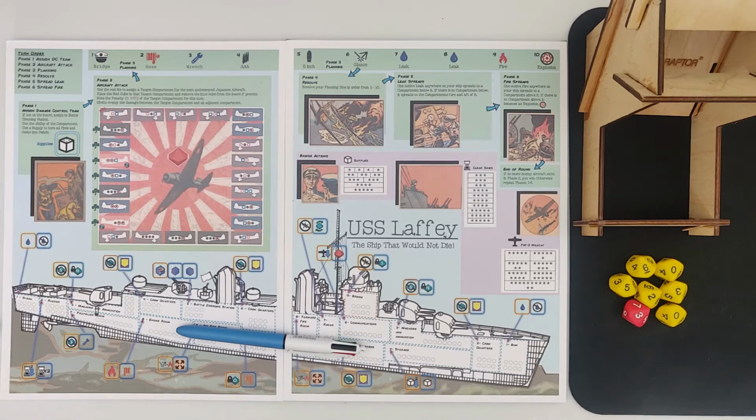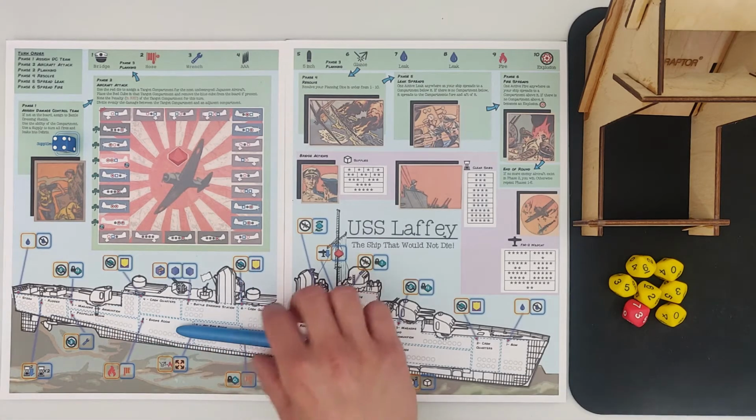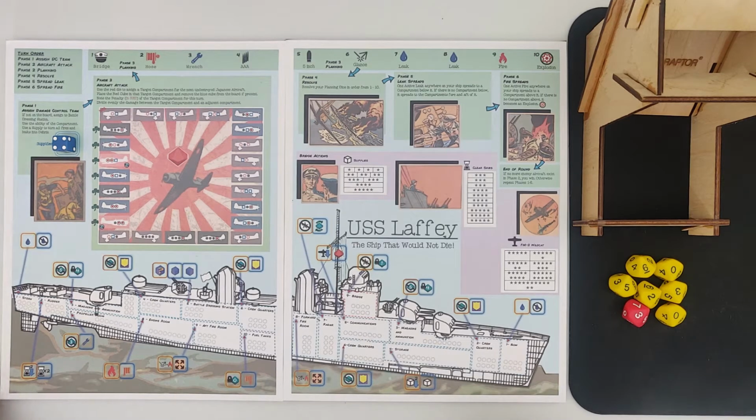Really excited here today to bring you the last playthrough of USS Laffey, the ship that would not die. You have seen me successfully defend the ship on Ensign, Lieutenant and Commander level, and now it's finally push come to shove: can I do it on the Captain level? On the Captain level we have 4 supplies. But the big difference here is we have only one damage control team, and that is going to be a pain somewhere. Okay, so for our first round, I am going to go ahead and do some clear skies.